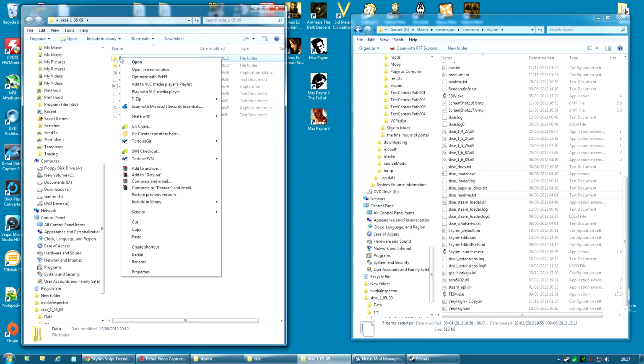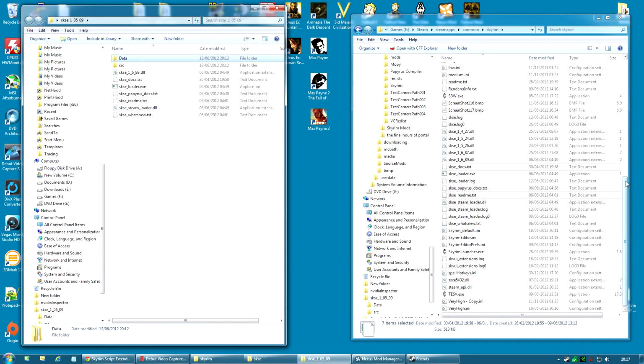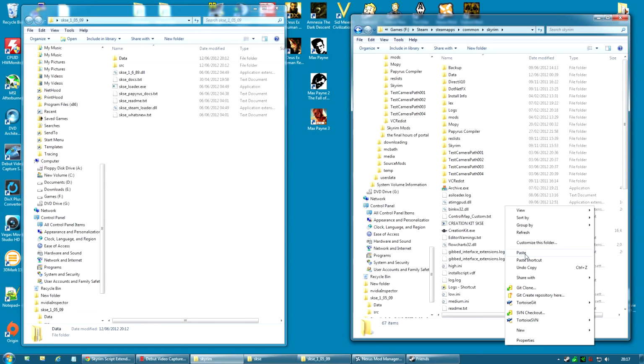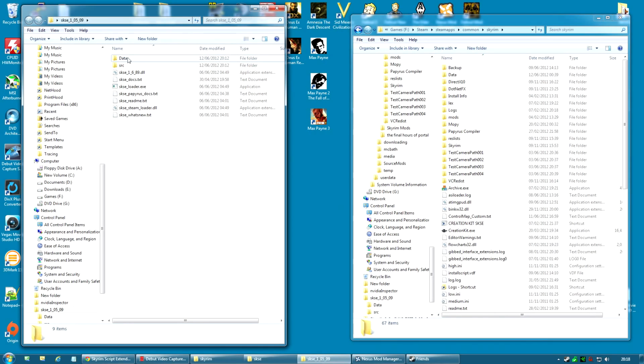You can just right click, copy, and then paste it here. It will ask, do you wish to overwrite your data folder? And it may even ask, do you wish to overwrite your scripts folder? And you just click yes every time. However, I prefer to do any files that go in the data folder using a mod manager. The reason is that if you want to uninstall it, it's a lot easier and a lot safer with a mod manager. So that is what I'm going to do. It's up to you if you want to do the same. You could just copy the data folder in here and overwrite everything, and that will work.